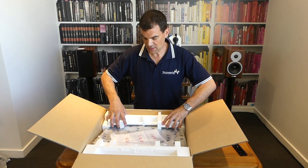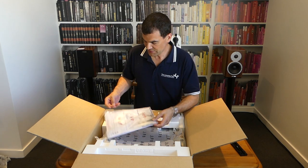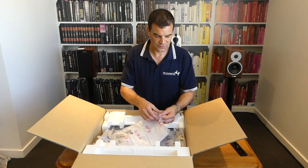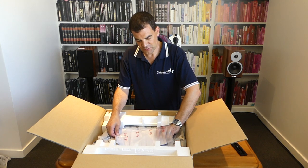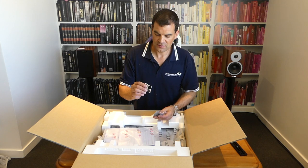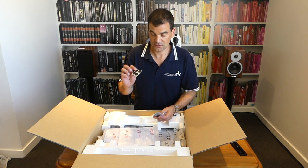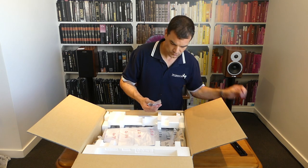Next thing in is of course the manual and other things along those lines. Now I'm going to open this, not really because I want to have a play with the manual. Most people nowadays are searching online for stuff, but because I want to show you the rest of the accessories. It's got 4 rubber feet. These are ones that are designed to slip on the surface that it's on, just in case it's sitting in an application where it's not obviously not wanting to scratch something. In other words, not a rack mount situation.